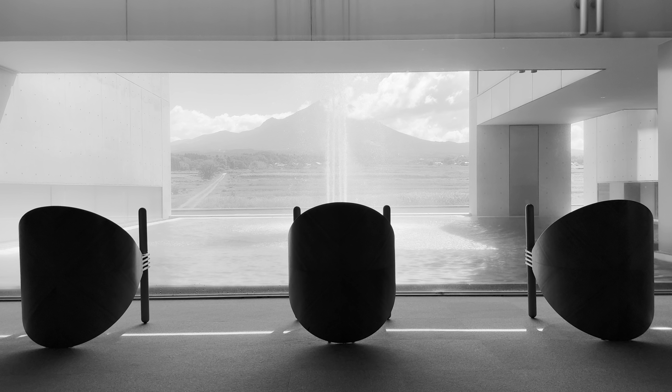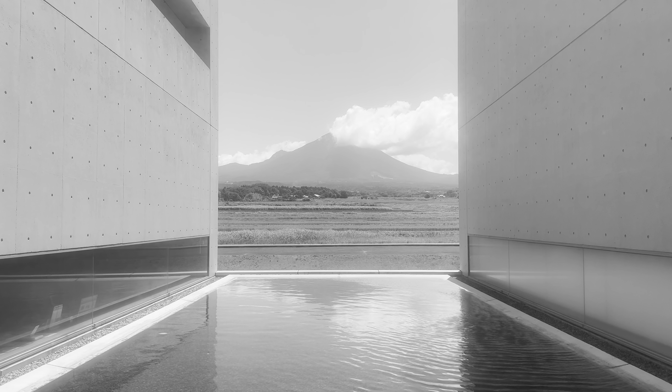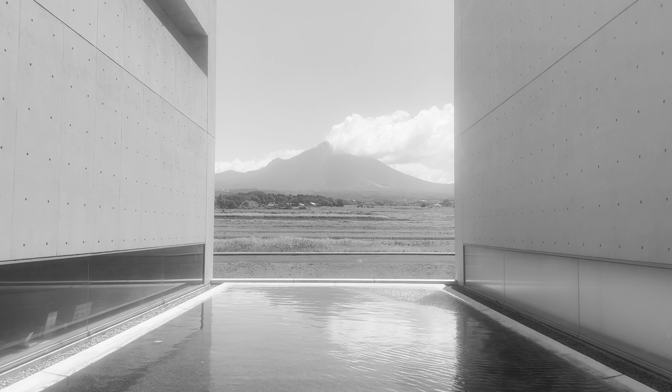The inside of the museum is quite stark, brutal almost — I think it's entirely made of concrete. There's lots of wide open space, very often with views out over the surrounding countryside, and then there are reflecting pools which, like the windows, act as mirrors especially for Mount Daisen. It is actually quite breezy today but when the wind drops for a while, like here, there's a really good view.